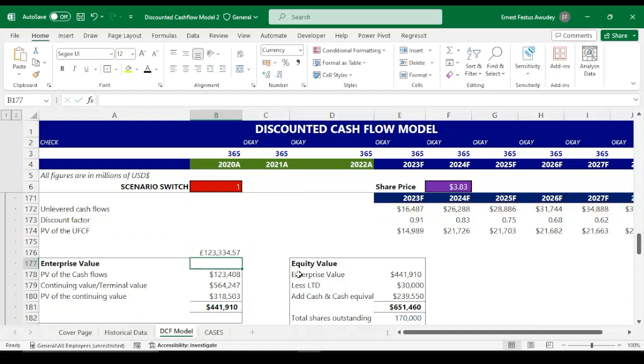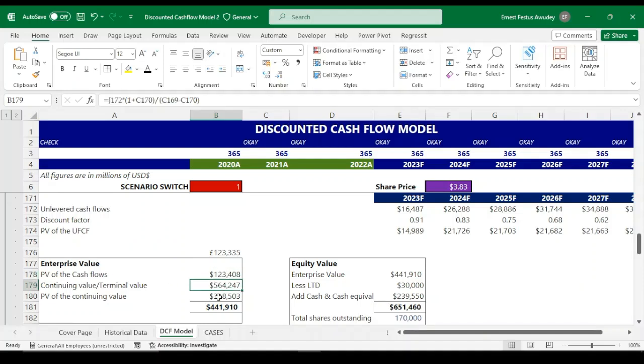and hit enter. Okay, now this is as a result of rounding when I used the discount factor. So it's going to give a slightly different value, but it is the same. All right, it's the same here. So as you can see, this can also be used to forecast your present value of cash flows.